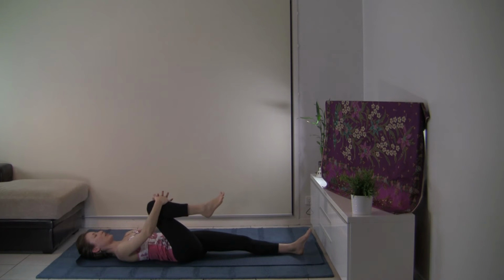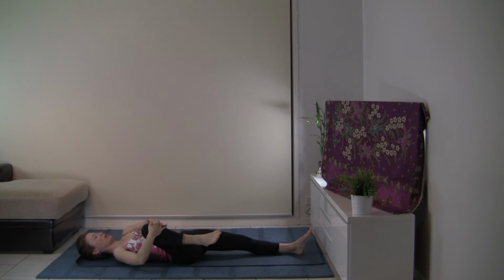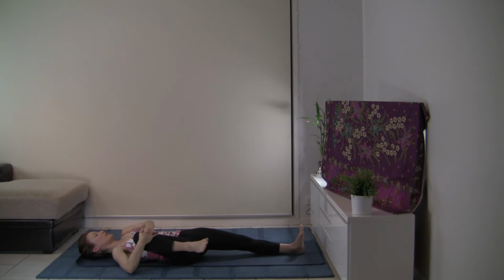Back to center, take that right knee out towards the right side and pull the knee up towards the right armpit, keeping the left leg heavy along the mat, the knee and toes pointing up to the sky. Be aware of the openness on one side of your pelvis, feeling the stretch in the groin.